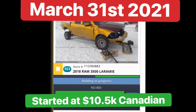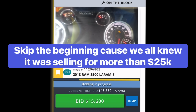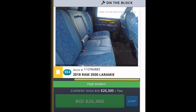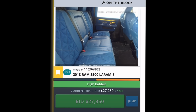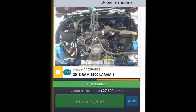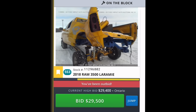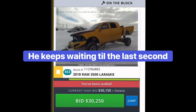Oh baby, I've been waiting a whole year for this. I still got 2 guys that I'm bidding against, Ontario and Alberta. Get out of here, Ontario. Sell it, sell it, sell it. We're getting up there now. Oh, you're a roach. I know, Rusty, I feel the same, buddy. Get out of here. Stop pressing that damn button. Come on, baby, let it run down. Oh, you're such a roach.